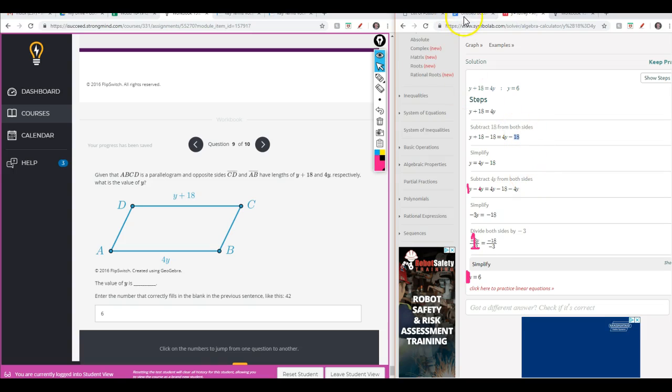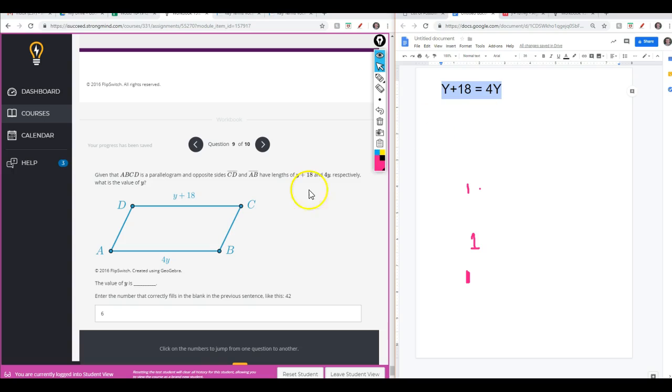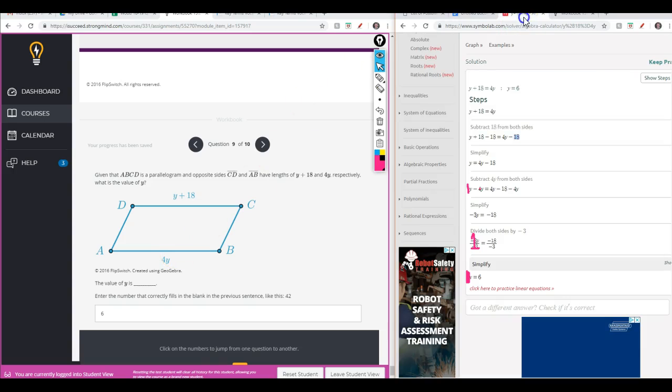So please focus on the relationships in this course and the connections between like sides, what's given in the geometric figure, and then use this to support you with your algebra. Follow along so you understand the steps taken. So that's kind of a refresher for your algebra right there.